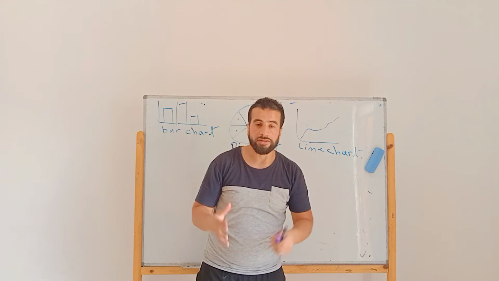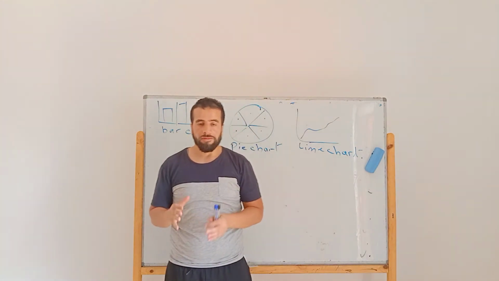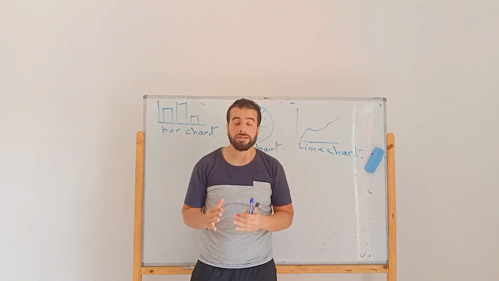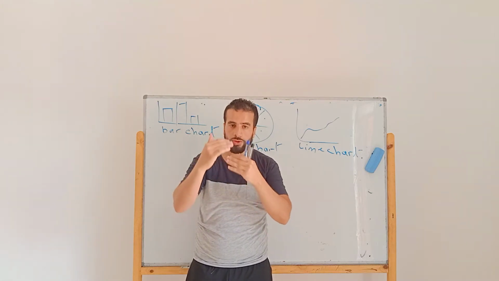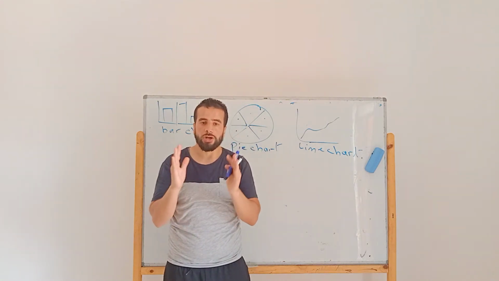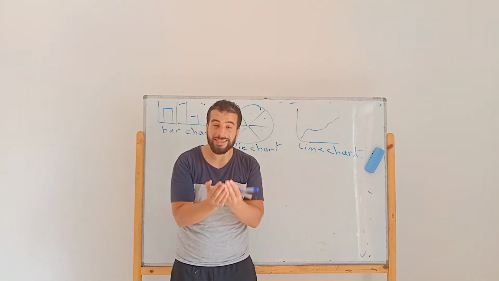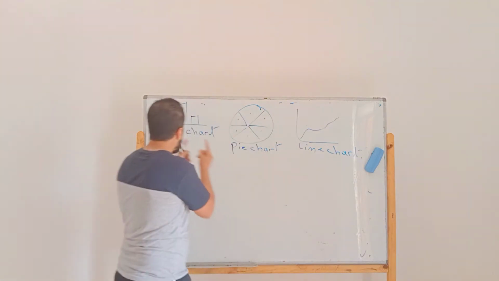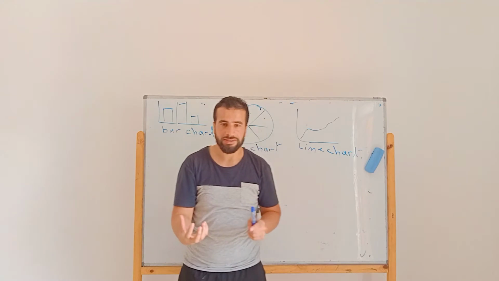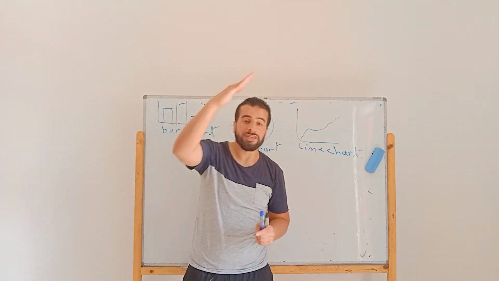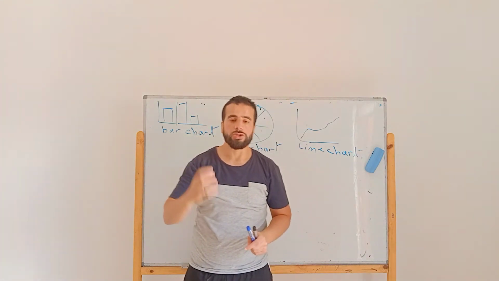So how can I start by forming a descriptive paragraph? The first thing you need to talk about is moving from general to specific. From general to specific means you are talking about general facts. Then you will start analyzing each bar and providing its status, whether it is rising or falling or stable. This is what you need to do.